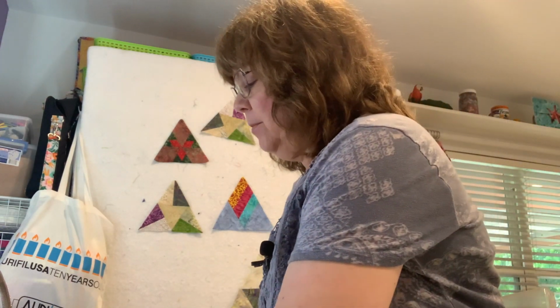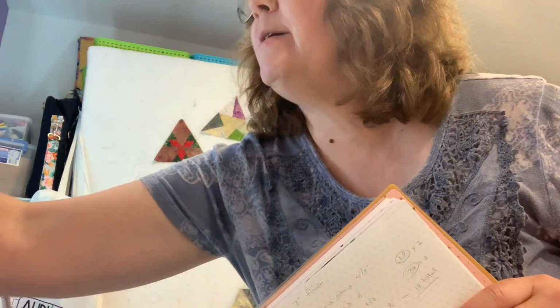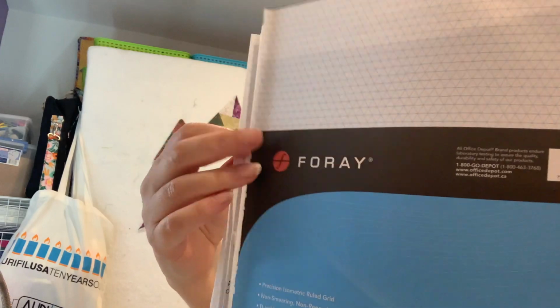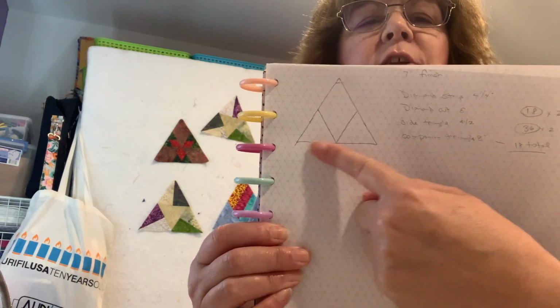I am a graph paper person, and so if you go to the store, they've got this little nifty isometric graph paper that gives you the equilateral triangles. Now, I happen to like geometry, and I know a lot of you don't like the M word, like math. You don't like to think about math. The good news is Deb's already done all the math for us, so we don't have to really worry about it. The only thing we need to know is how to cut and what strips to cut and what size to cut. So I took my little graph paper and drew out my Star 60.